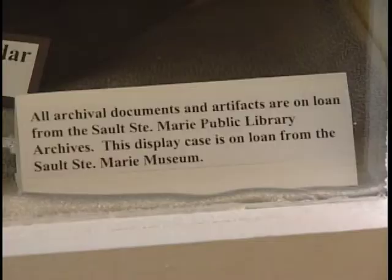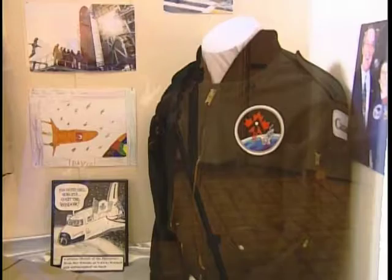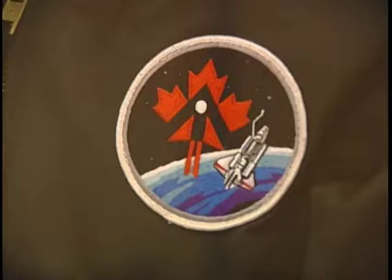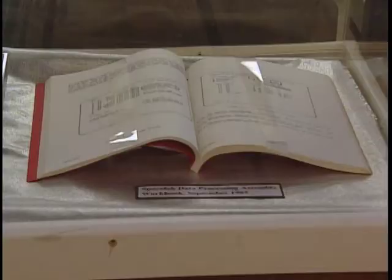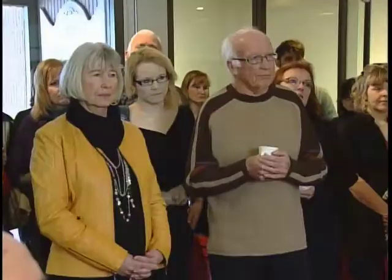I wanted them to be housed in a place, and I asked Linda whether or not the Sault Library might be a good facility to house these things, and she said yes. She said she thought they could do something for the Sault to develop more of an archival facility. So I just sent boxes and boxes of things, and she very kindly archived everything. We had a lot of interaction — I talked to her about the importance of some of these things to my flight and to the training for the flight. Now they reside in the Sault, kept in an archival situation so that the whole world can actually access them, through Sault Ste. Marie and the Library.